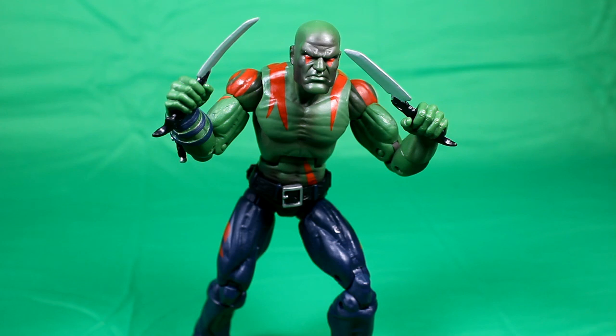His legs seem decent but his waist — I would just imagine him as a bigger character. There's Drax the Destroyer which is more of the old school version, and then this new school current version. I still like Drax, he's still an awesome character going against Thanos and all, but he just looks more human-like, less galactic.